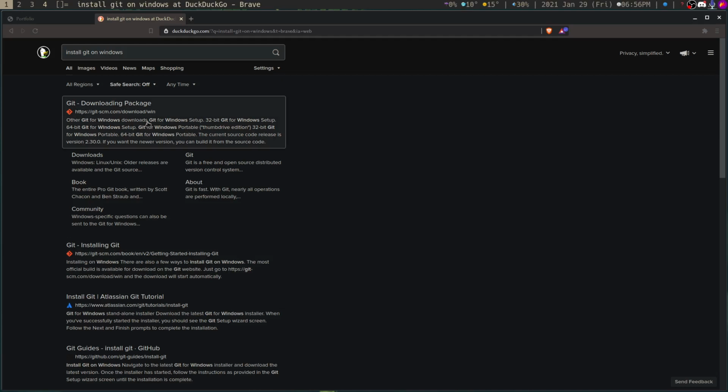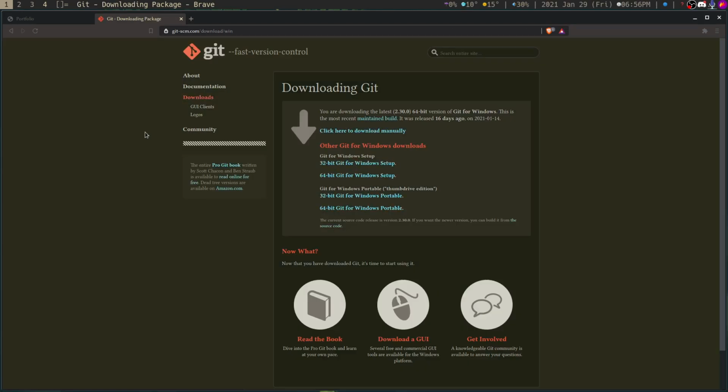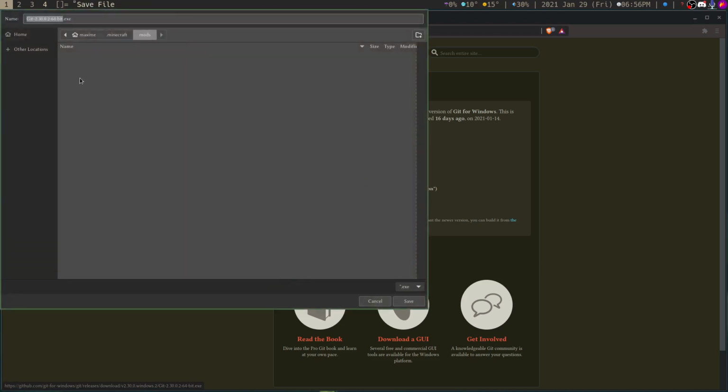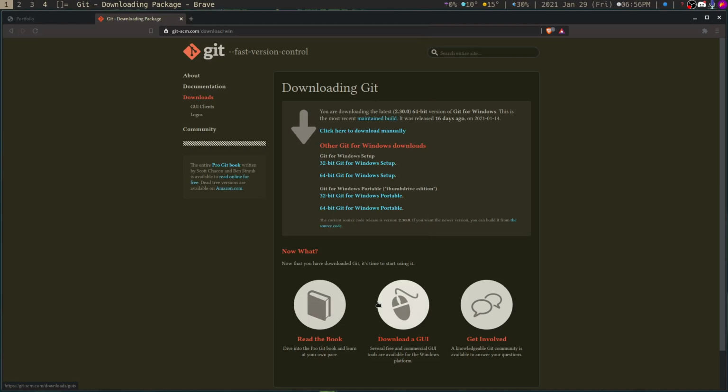All right. So installing Git. Git for Windows, right? Very easy. What you want to do is just follow here. Go to Git, download Git for Windows, download the 64-bit version. And of course, I'm using Linux, so I can't really use an exe. But if Victor Decory would be so kind as to stream it for us and show us exactly what we need to do, I'll guide him onto what we need to do.